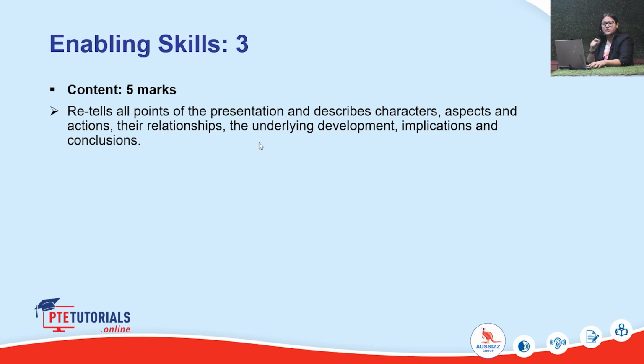So it's better that we just try to speak unique contents. Unique contents can be in terms of characters, the actions, relationship, implications, and conclusions. Some from the introduction of the particular audio, something from the body paragraph of the audio, something from the conclusion of the audio. So variety of content is the most important thing.